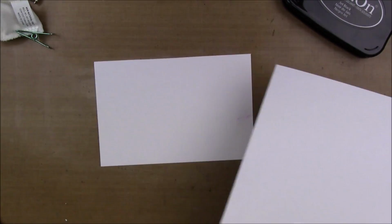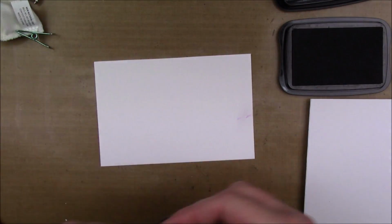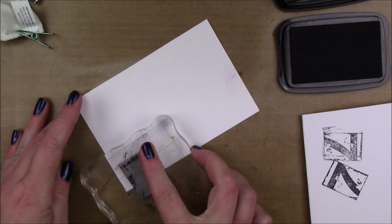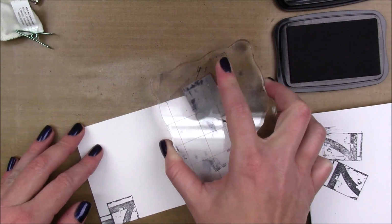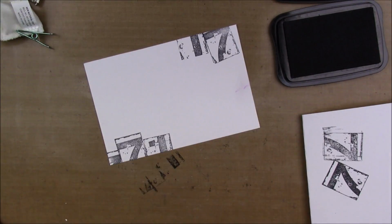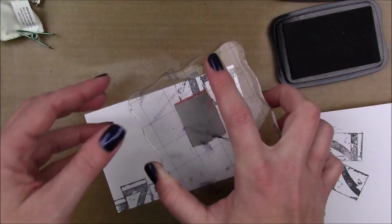I'm starting out on a piece of Bristol Smooth cardstock that, when I'm done with my project, I'm going to glue into my mini art journal. So it's a little bit bigger than 3.5 inches tall by 5.5 inches wide.